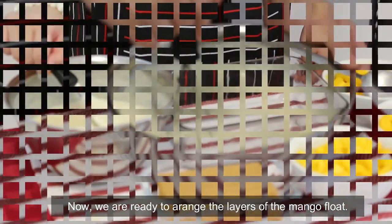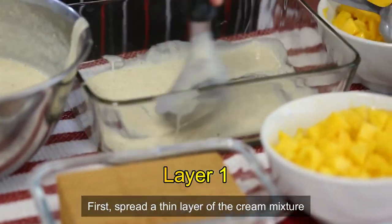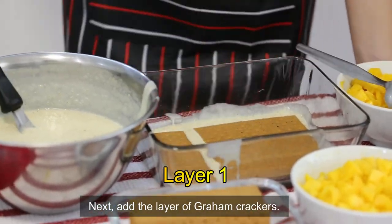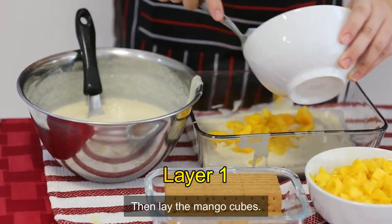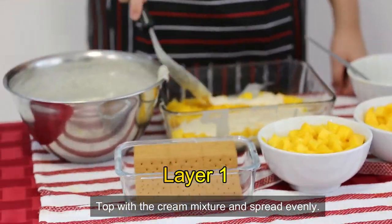Now we are ready to arrange the layers of mango float. First, spread a thin layer of the cream mixture on the bottom of the dish. Next, add a layer of graham crackers, followed by another layer of cream mixture. Then lay the mango cubes. Top with the cream mixture and spread evenly.